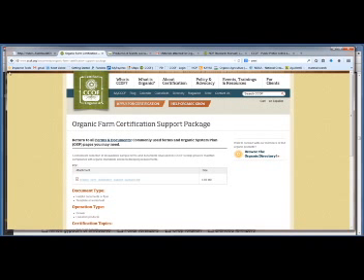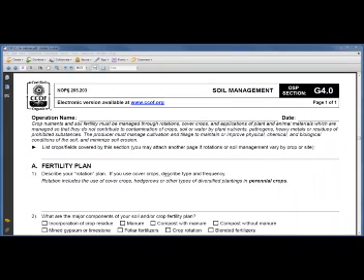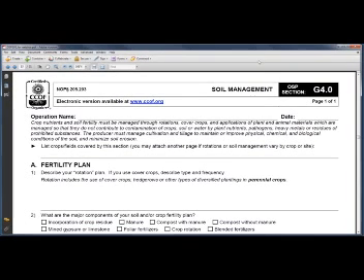Also, we want to know, if you're spreading manure, how do you ensure that it does not contaminate the rivers and streams or your well? And this final question here is, how do you confirm the manure meets NOP requirements? This material review request form is something that CCOF has, where you can fill out that information, and we'll guide you through the questions, what we need to review. If you're applying manure only from your own animals, then just select that and move on, and then put manure on your material list.